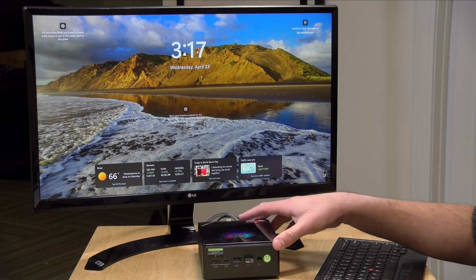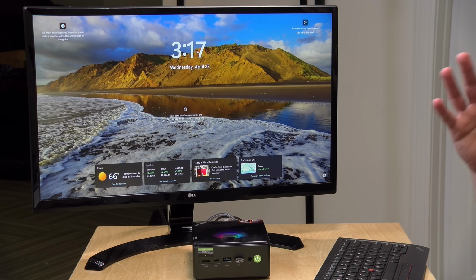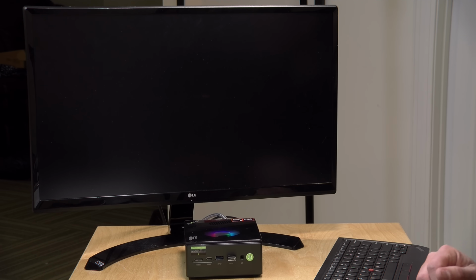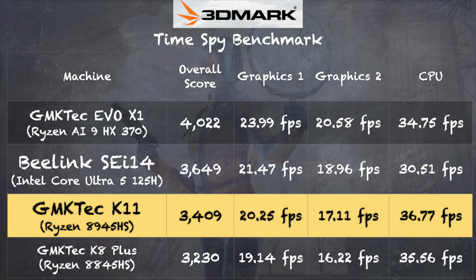They make for great retro emulation stations, given that you can run a bulk of the retro consoles that are currently emulated right now with really good performance. And on the 3D Mark Time Spy benchmark test, we got a score of 3,409. But take a look at the Evo X1 at the top of the list there. That is a more expensive PC running with the new AI 9 processor. And the performance gap is not significant here. So you're not gonna see a huge frame rate difference in Cyberpunk on that more expensive PC versus this one, which is another reason to look at some of these in the mid-range if you are looking for something powerful but not all that expensive.